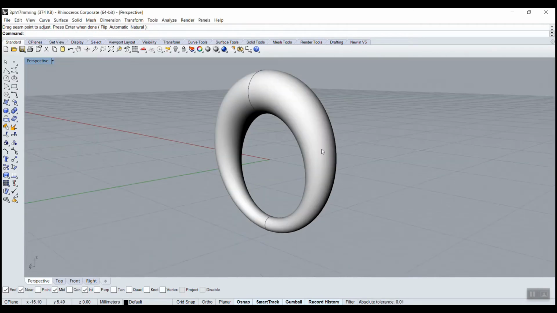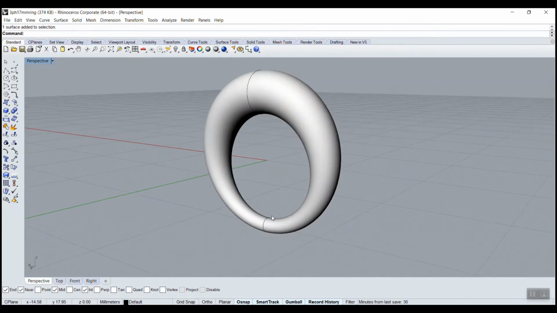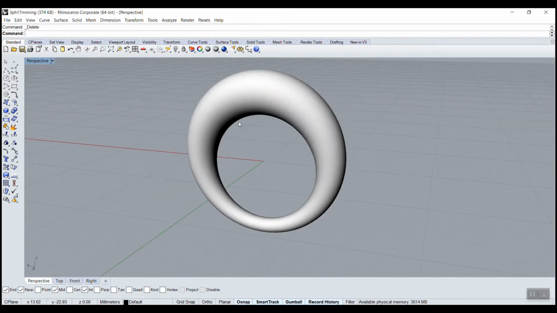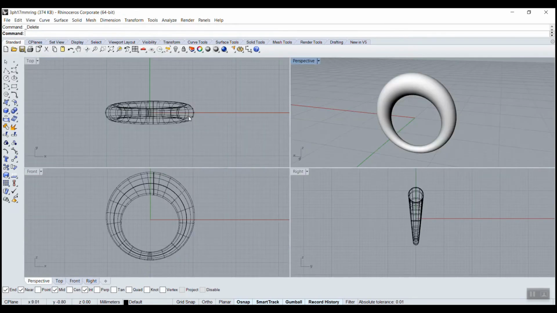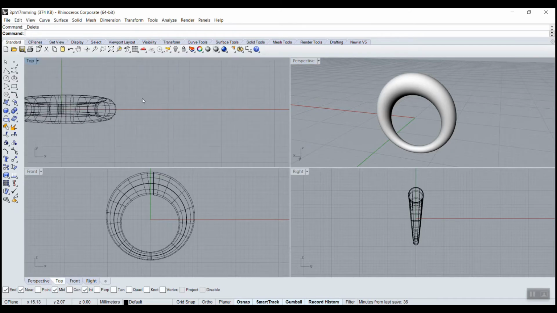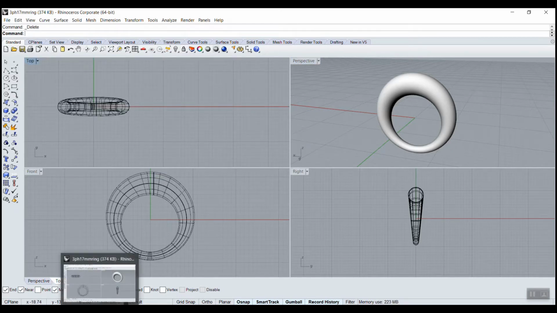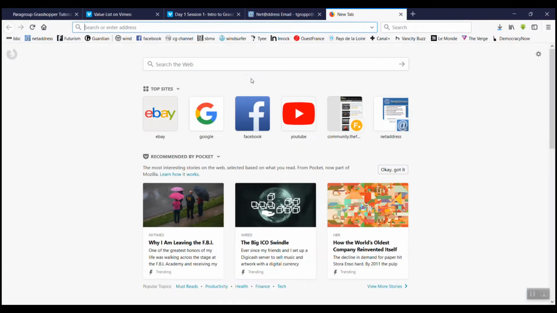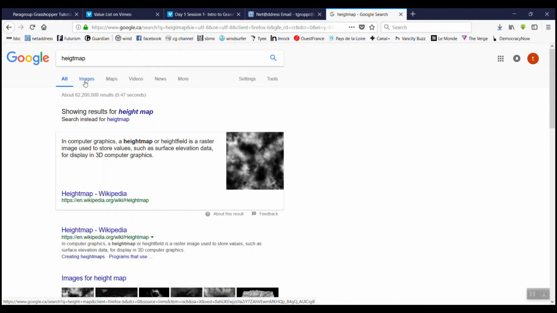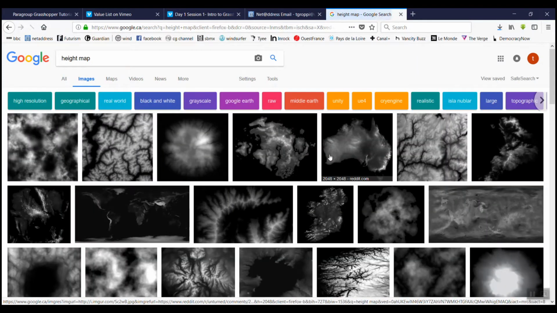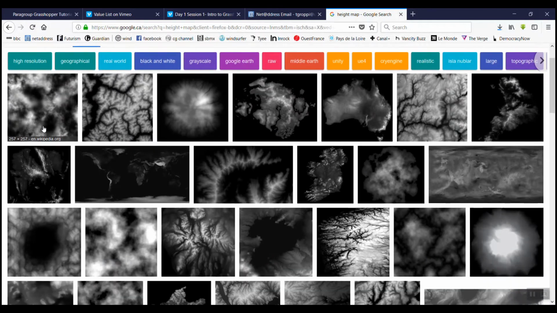So now I want to demonstrate a technique called Heightfield. It means it uses level of gray images. So we call it sometimes a heightfield, height map, bump map, displacement map. It's roughly the same thing. And it's a very cool command in Rhino where first you could draw your own images in Photoshop, or you can go on the web and type maybe height map, or bump or displacement, and it's a level of gray images. So sometimes it'll be a satellite image such as this of a continent, or it could just be a brush from Photoshop. The higher the resolution, the better.